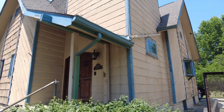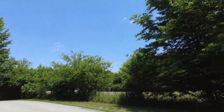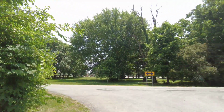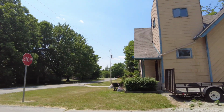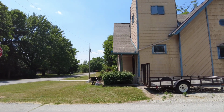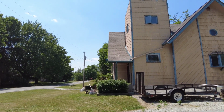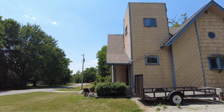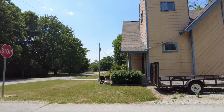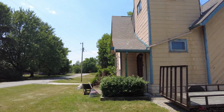But this front porch is notorious for having things removed from it because you can see that it's fairly close to the roadway here. So I'll stand back a little bit so you can get it in the picture. The road comes really close to the side of the house here. And my aunt used to really enjoy artsy fartsy things, and she collected geodes. She had some really nice ones that she set on that front porch, just to invite you in when you stop by, but they all shortly disappeared because of, I believe, their proximity to this roadway right here. But yeah, a lot of good times had on the front porch.